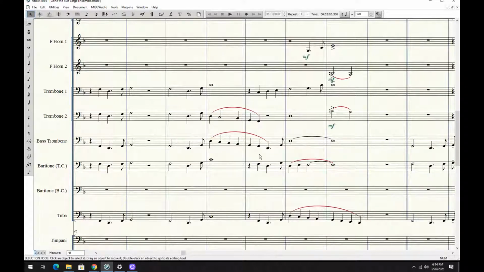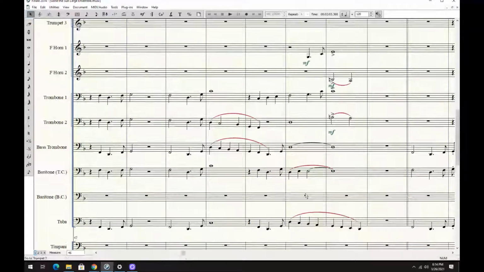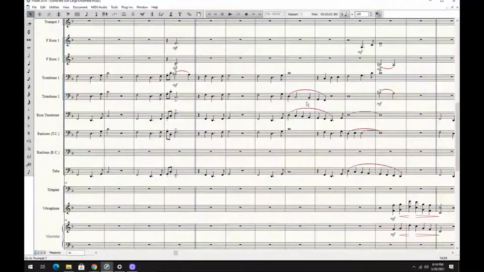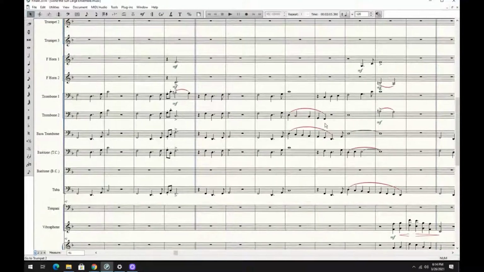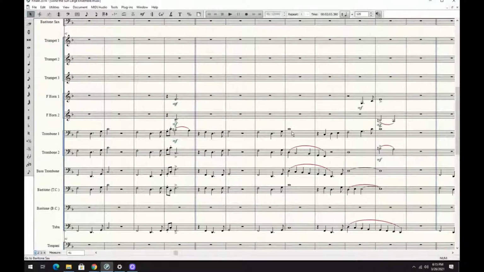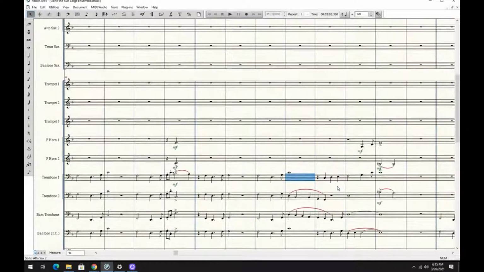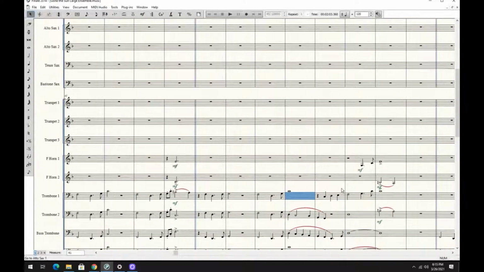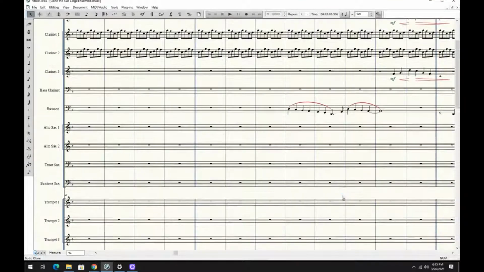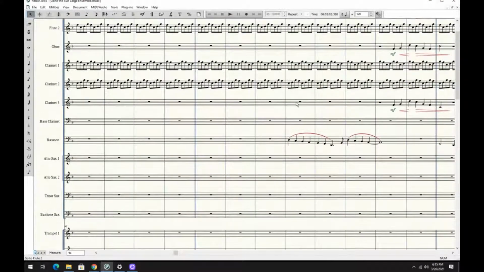Yeah, so anyway, that legato section, I am thinking I really want to break that up. I want to put that in the woodwinds. I want to leave this theme with the brass, and I want to give the woodwinds this legato theme to go with. So I'm just going to direct copy that. So we've got our highest pitch here, this middle C. That would be no problem for clarinets.